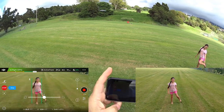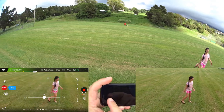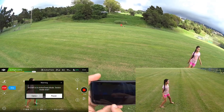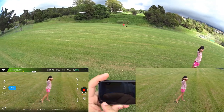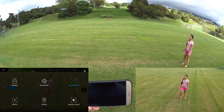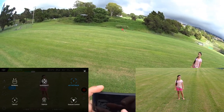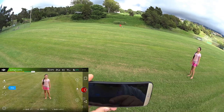I want to go out of active track. So I'm pressing on the person again. I'm pressing cancel. I want to cancel. Stop. Stop active track. Okay, you got to press stop. We're burning battery power. All right, quick shot. Chinese, no idea what that's saying.